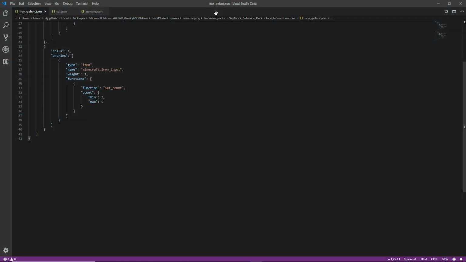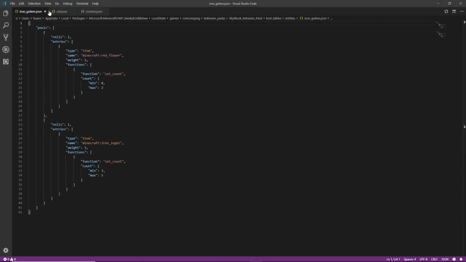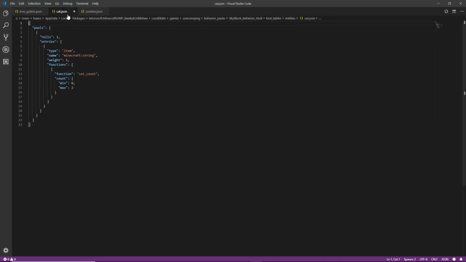Alright guys, learned something new today. So in here, if we look at the Iron Golem JSON, this is from a behavior pack that I'm working on for a different project. Basically, there are no looting effects on Iron Golems, so you can get a min of 3 or a max of 5 iron ingots, and looting doesn't affect it at all. Same for cats, there's no effect for the dropping of string for looting.